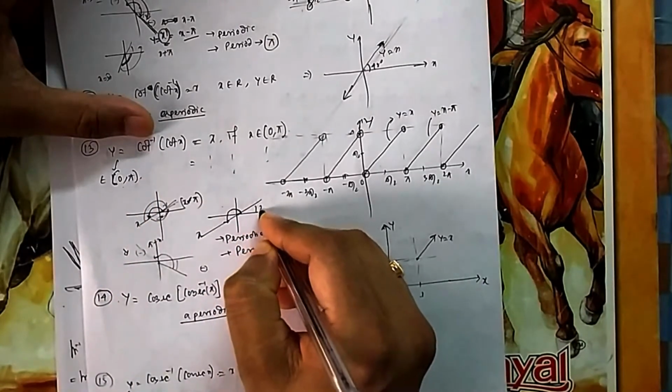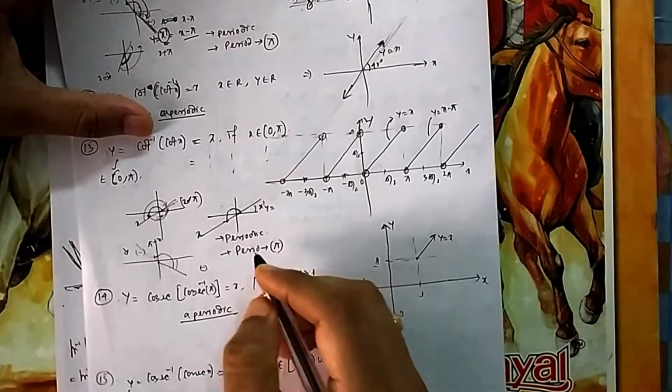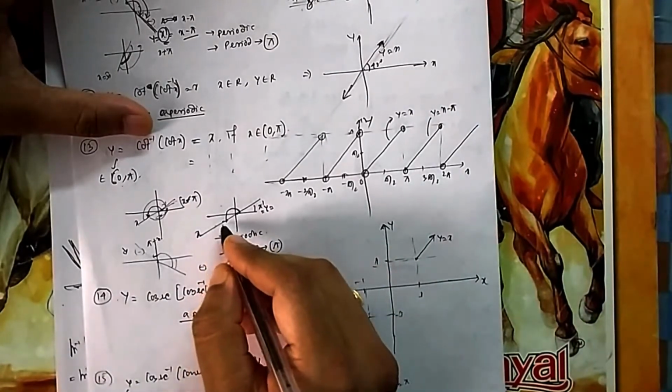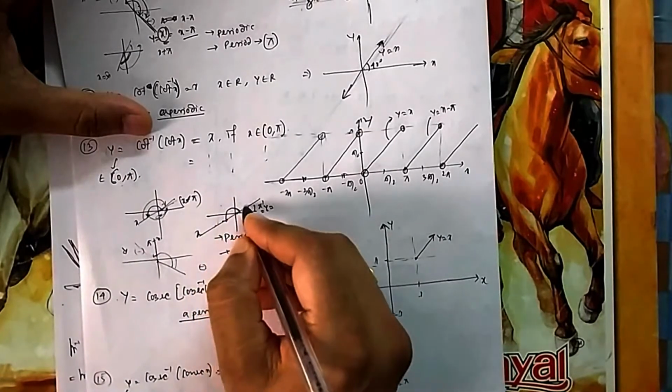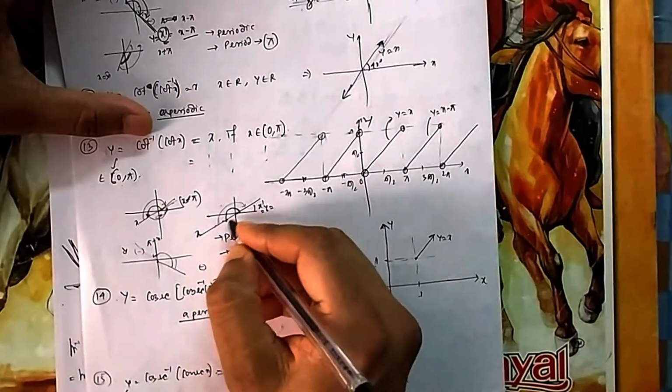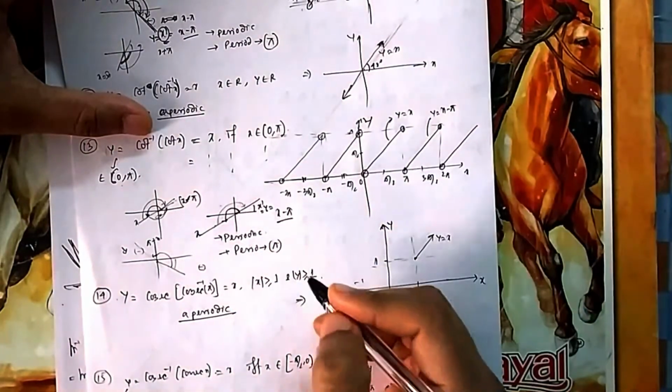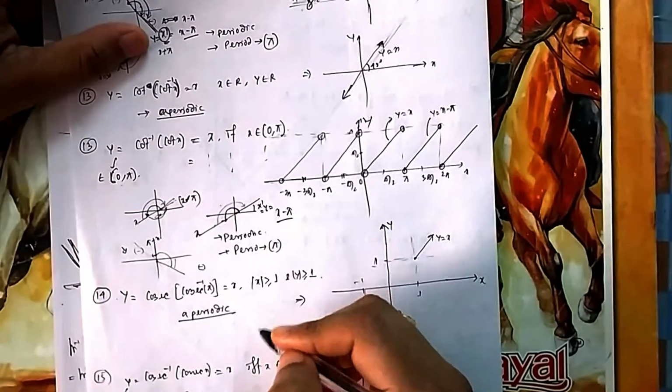So this is your x dash, this is your y. So how to come to this y now? This is your x dash, y using this one. So again you are coming back, because moving clockwise is back, so it is x minus pi. You can see your y is x minus pi. So similarly all other graphs can be drawn. I am not drawing it.